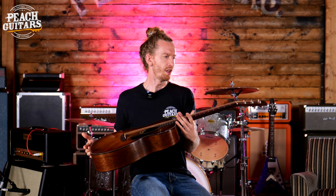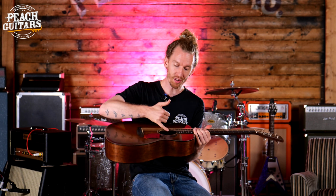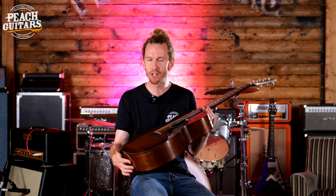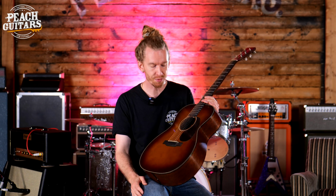The thing that we kept coming back to in that video was the lineage and the historic nature of the family brand that is Martin. And these guitars, they're still really playable. They've got some of the modern things that you would expect from modern acoustic guitars, so these guitars are adjustable, they're not going to need a neck reset as you've got the truss rod in here. Some of those pre-war golden era guitars can be a little bit of a gamble, and neck resets can be a little bit of a scary process. But these guitars have just got the weight right, the finishing right, and the tone and the sound from these guitars is absolutely stellar.